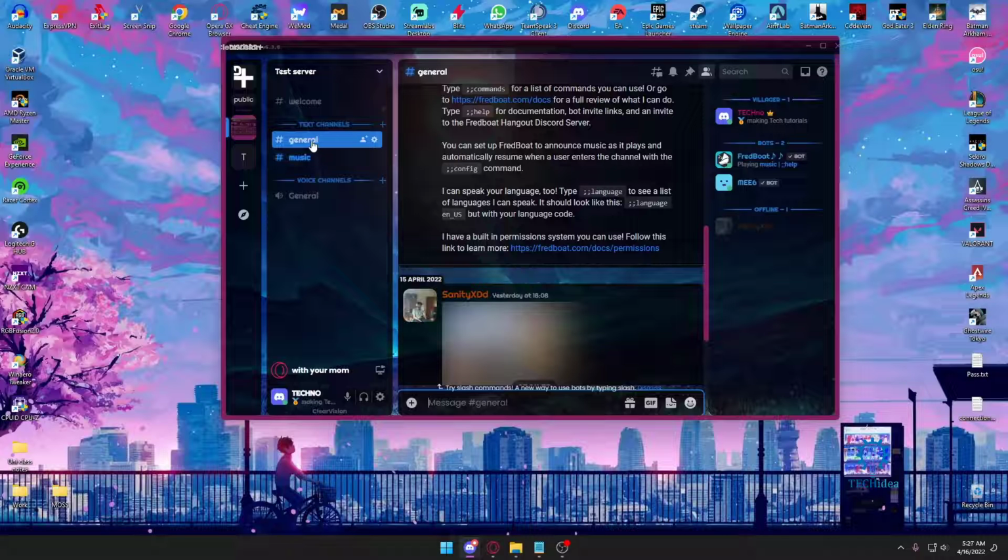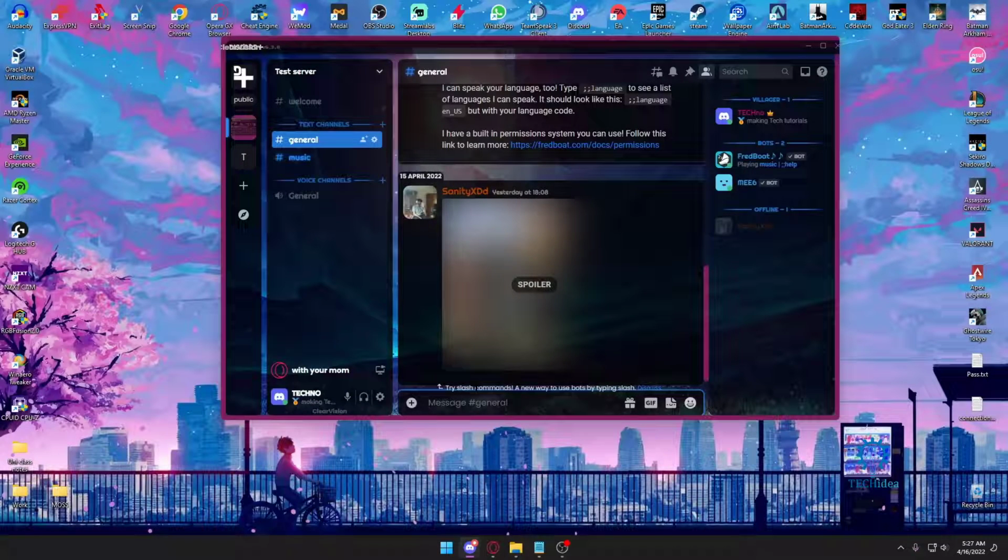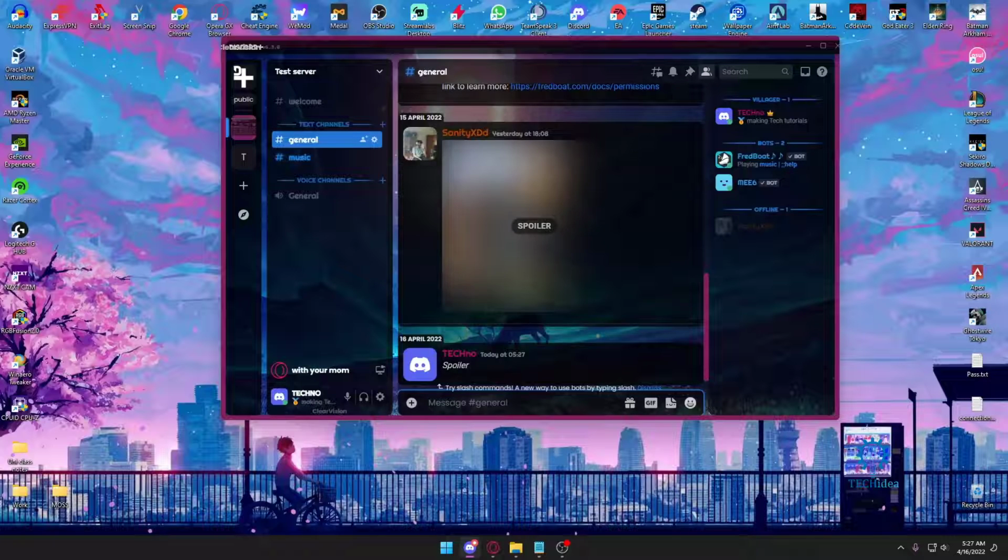Anyways, it's pretty simple. I'm going to show you both ways of doing it, the simple way and then the bit complex way. First, let's start with the simple. Just write something. I have no idea. Spoiler. Alright, we wrote spoiler. This is the simple way, by the way. Highlight spoiler and then press on the I, basically. And it's going to be in italic.